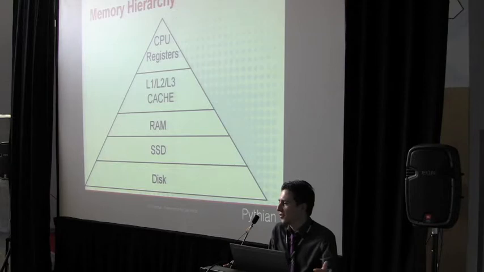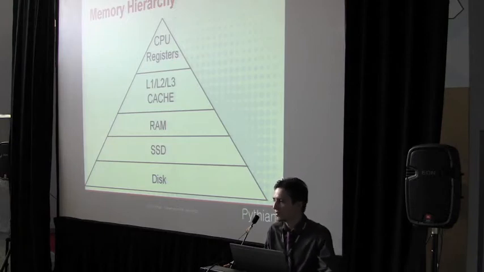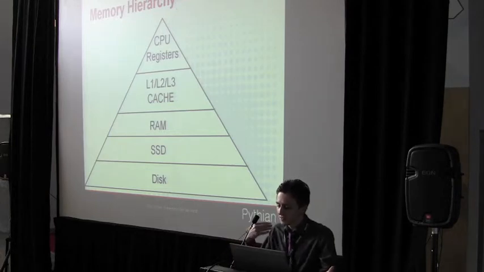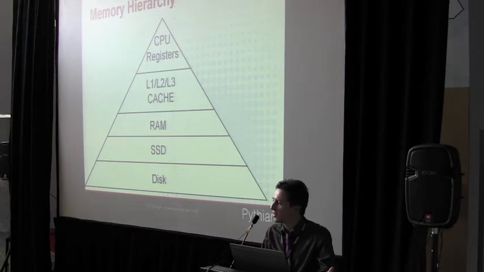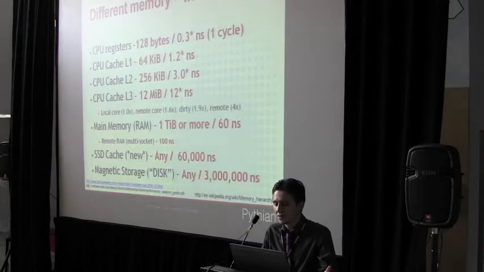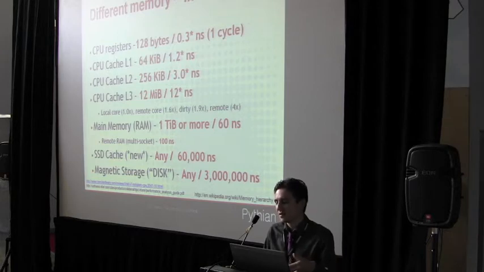So here's how the memory hierarchy is on an abstract level. At the very top, the very fastest memory we have today are the CPU registers, which is the building blocks for what the CPU uses to perform computations. And everything under that just builds on that. So you have the level 1, level 2, level 3 caches, maybe level 4 someday. We have RAM, SSD, disk, and this is all sorted by performance. But this is not an accurate graph, because these different layers have very different performance characteristics and different sizes.